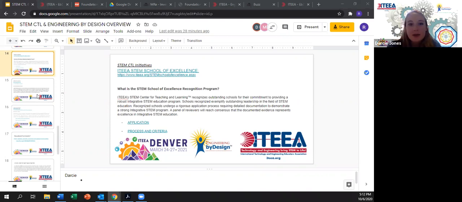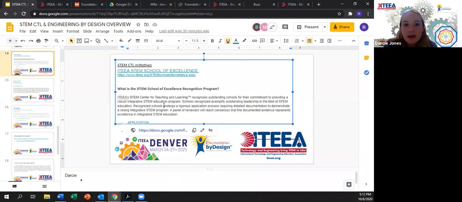There's point breakdowns with 30 different steps, anything from integrating different STEM projects to school participation in a STEM outreach program or something within your community. You would be awarded points as long as you go through the documentation process. For ITEA non-members, it is $295 for your school or your district, and for members, it is $195. And so I don't know, Ryan, if you want to click through there or if we are short on time, but you'll be able to see the Google form in order to register. And then under process and criteria, it does have the breakdown in different steps.